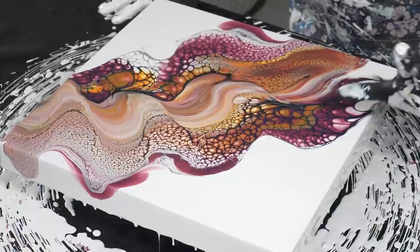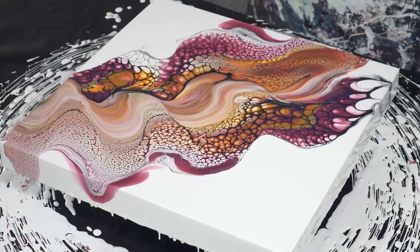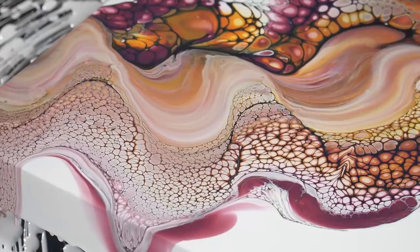Okay, I'm gonna wipe my hands off. Love this. Okay, so let's point with this thing just so I don't drip. These are amazing, these big poofy stretched out slightly cells in here. I love those. This is beautiful. That's very pretty and calming. I love that we can see the maroon by itself. I like how the gold is over here.